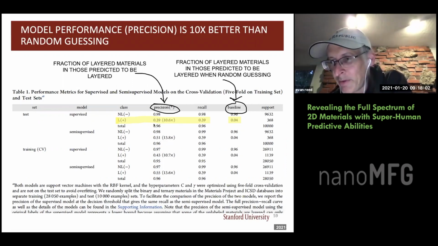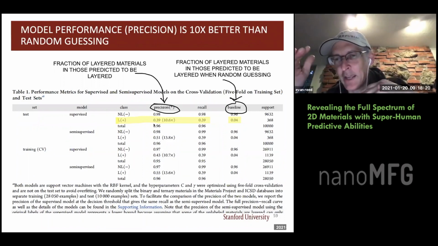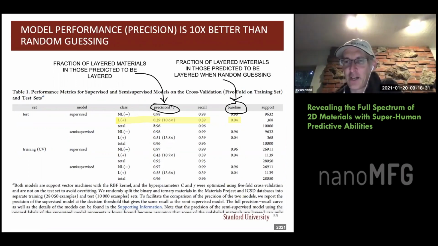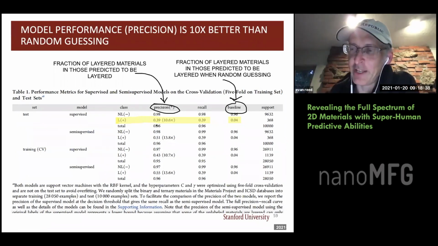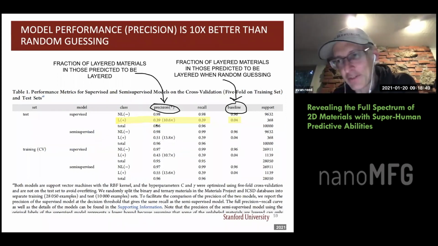And the precision here is something we focus on mostly because when we work with experimental synthesis collaborators and we say, hey, can you go make this thing? Usually what happens is we give them a list and maybe they'll go into the lab and make one of them. And if that one doesn't work out as expected, then they stop. So there's a real strong sociological driver to make sure that our precision, which is telling us essentially what fraction of the materials predicted to be layered actually are layered, is as high as possible, so that we can give a list of candidates to our synthesis colleagues that are really likely to work out.